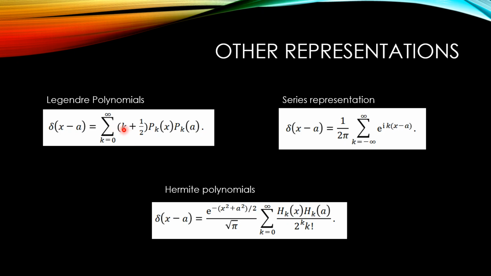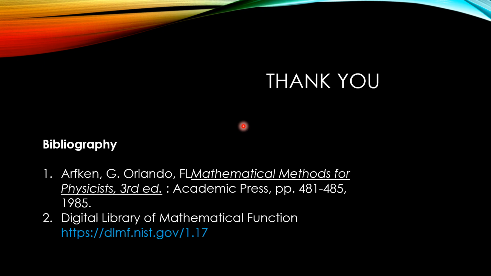Other representations which are slightly more complicated, like the representation in terms of Legendre polynomials or Hermite polynomials, or the series representation, also exist. But these aren't used in signal processing generally, and these representations find their uses mostly in mathematics and physics. So this was all from my side, and an interested viewer can refer to these sources for a detailed account of whatever was discussed in this video. Thank you.